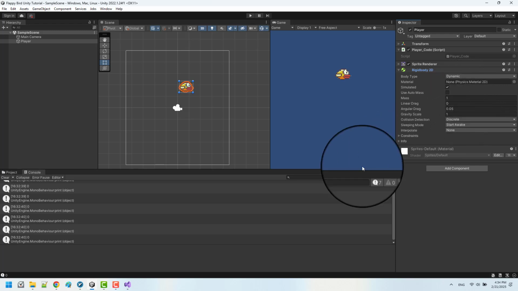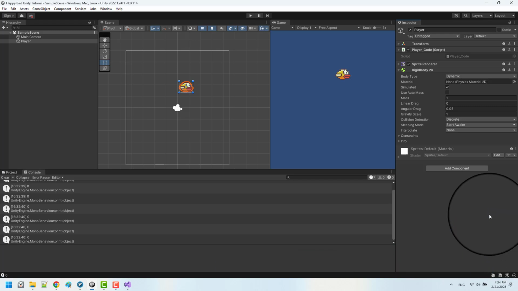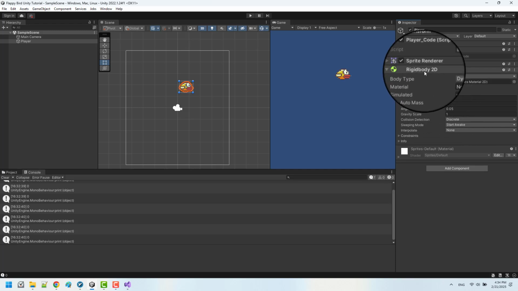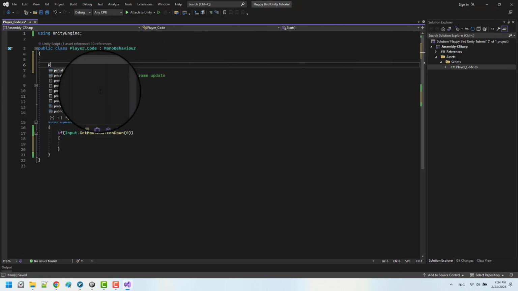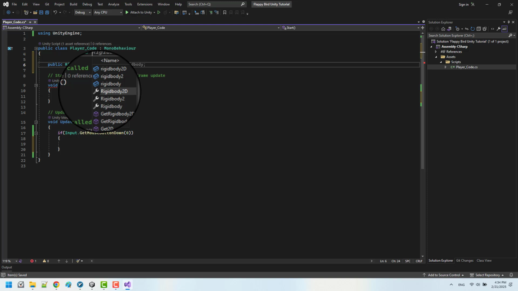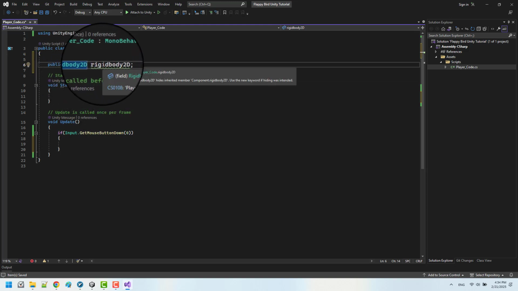It has gravity, so we should work with the rigid body here with this script. So how do we do that? I say public Rigidbody2D rigidbody2D. So this declares a rigid body for this script, and it's public.